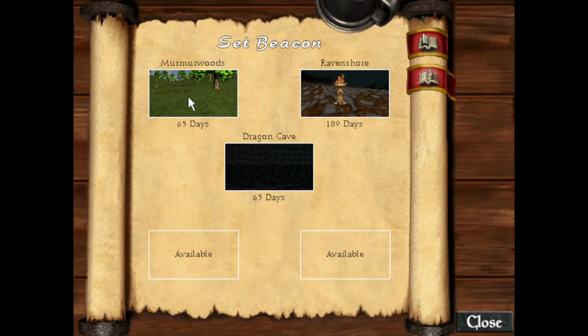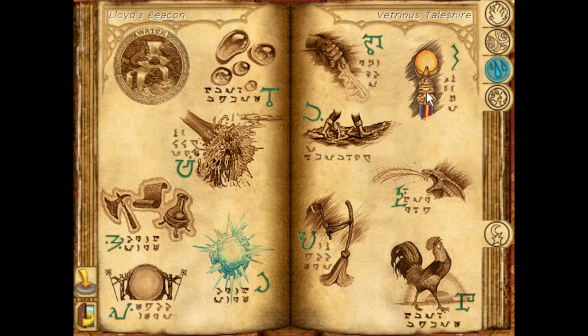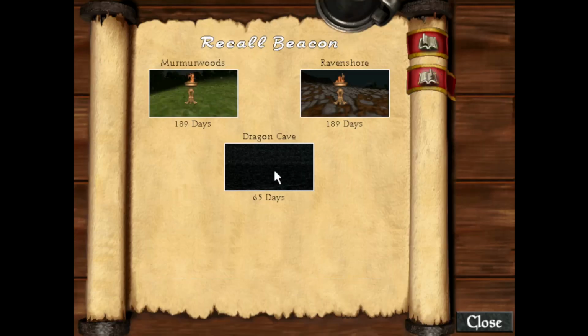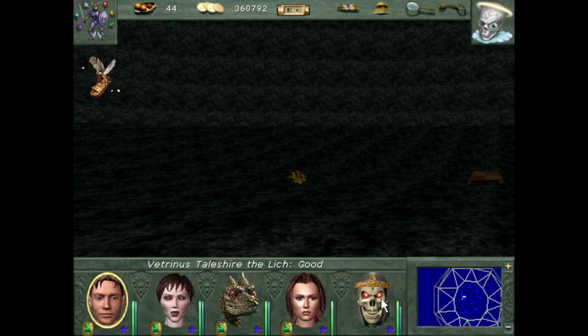And this is gonna replace our old Murmurwoods beacon. That was for the Unicorn King. We are done with that. And also, I want to... Come on, let's go in!